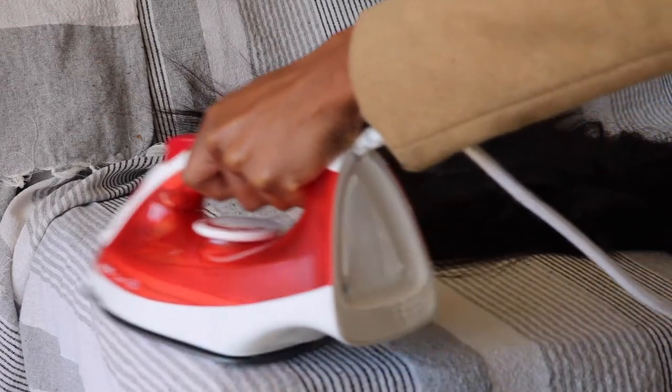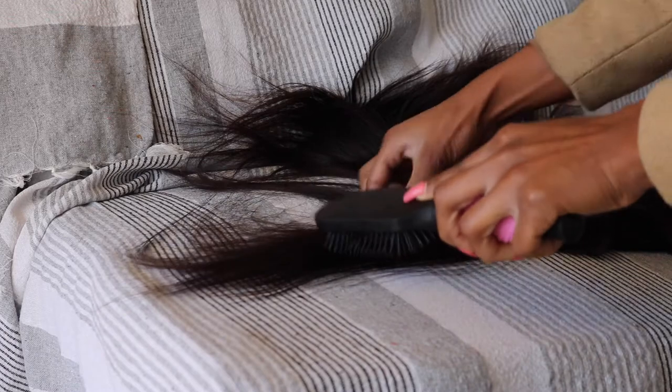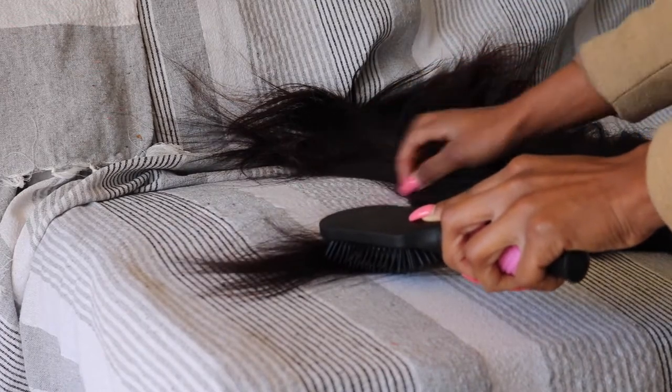And then I'm also just going to follow up with my comb just to comb it as I iron. And then I'm going to follow up with ironing it again. I'm just going to be working in sections because it's so much simpler. Also because I want my hair to be very, very straight.